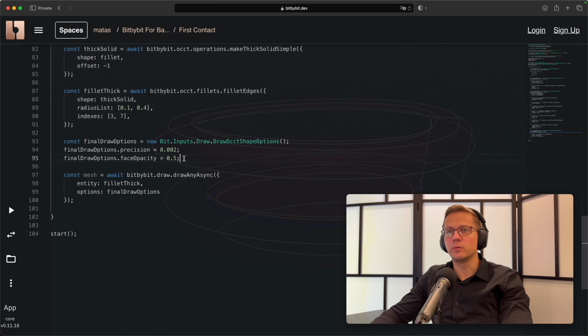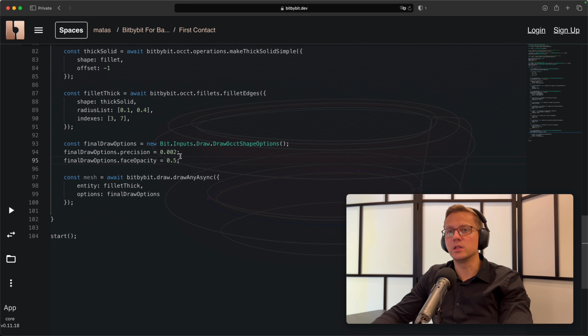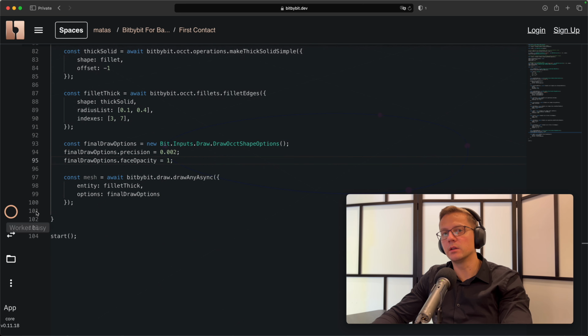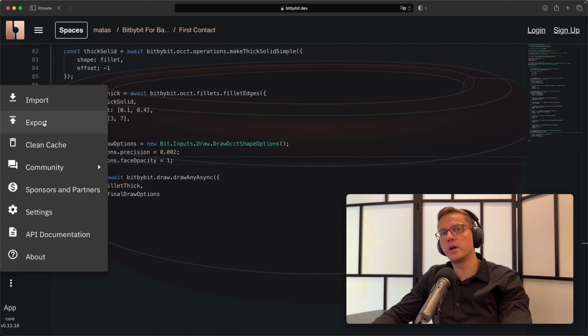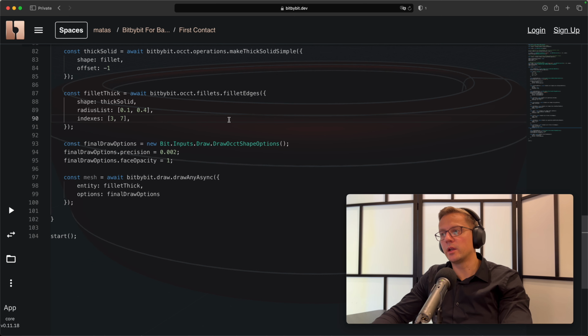The only thing that will not happen is that the code they create, so let's say they change something, they make this face opacity 1 again, they run it, they will not change your original code. They can export that file if they want to, but they cannot edit it, and no one will overwrite your own projects. So this is quite nice.